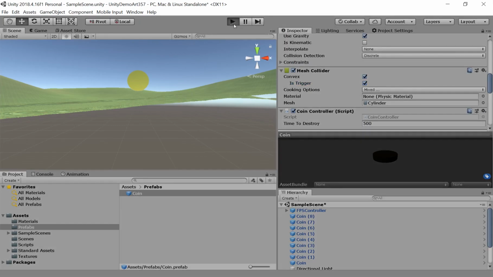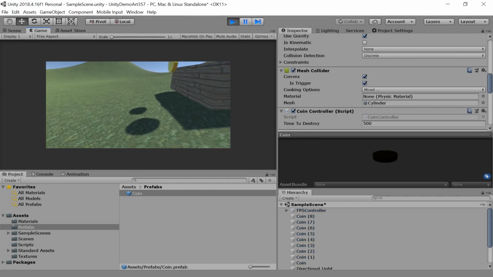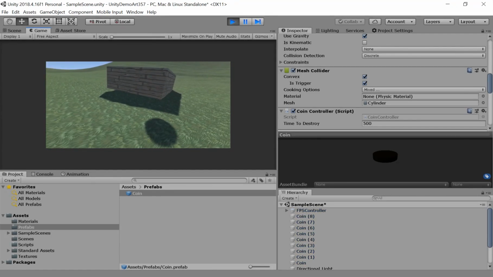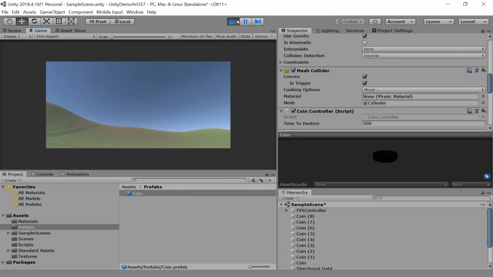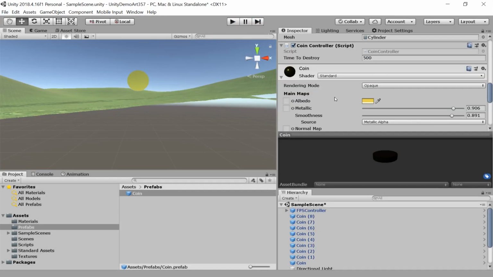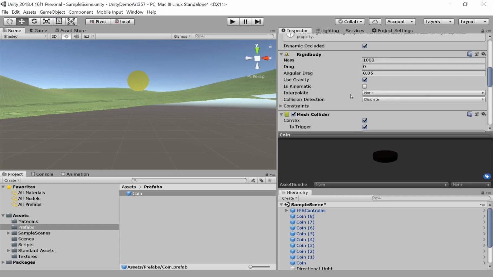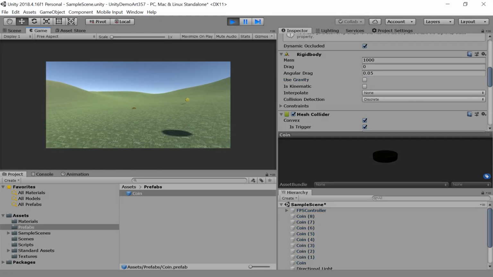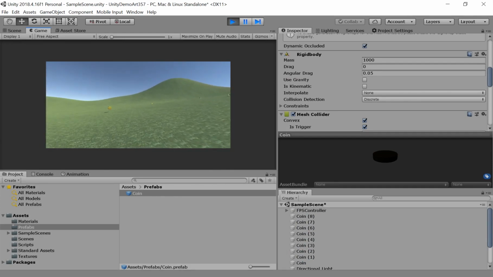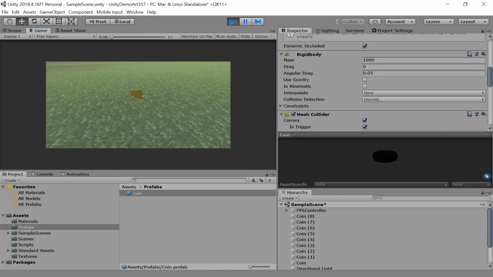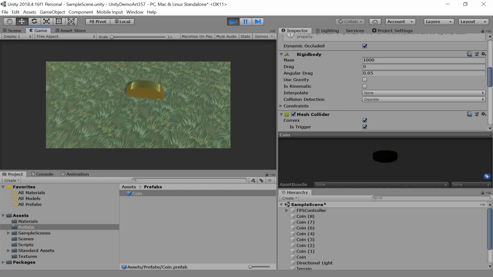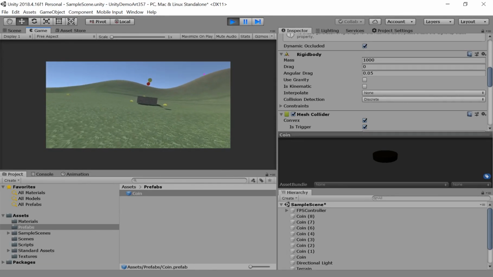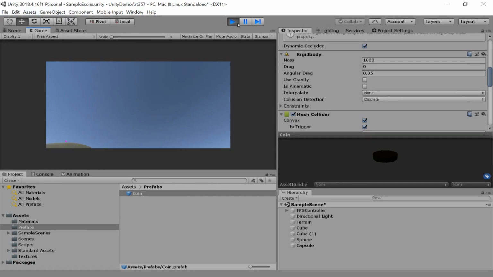So now let's try hitting run again. And my coins just fell through the ground. Okay. For now, if you're using rigid body, just ignore gravity. I don't know why that's actually causing this problem. I'm just going to ignore that for now. In this case, then, I have our coins, and if I run over to one of these, I touch it, still not working. I wonder what's happening.